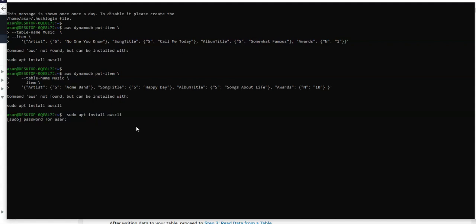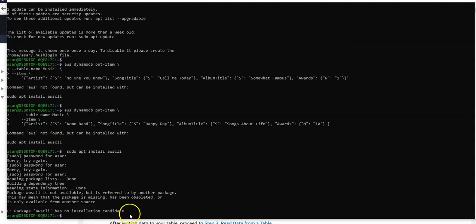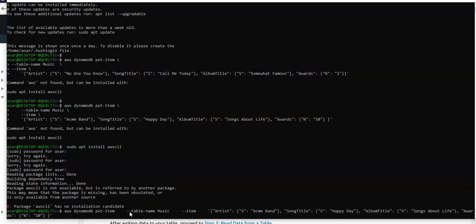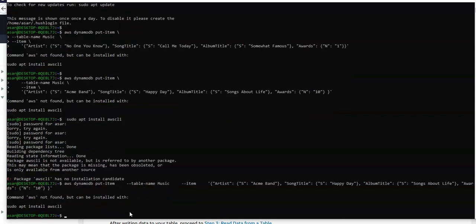Let me enter the password. I hope I remember it. Let me verify. Alright, it is installed. I'm sorry, I forgot the password. So let me try it again.